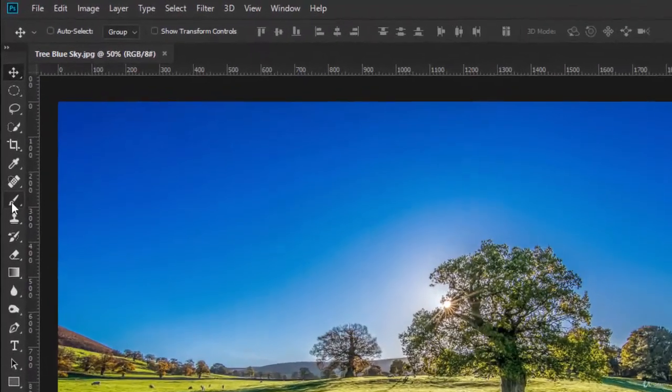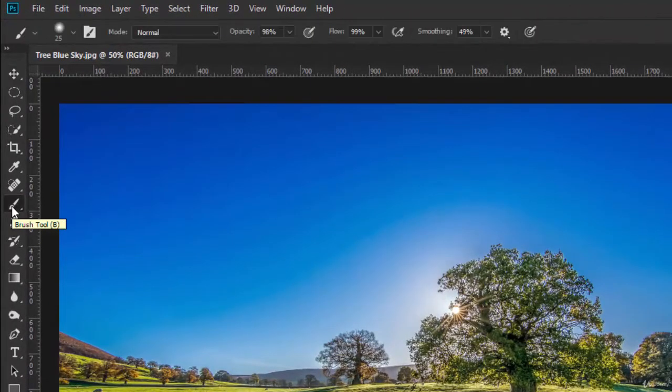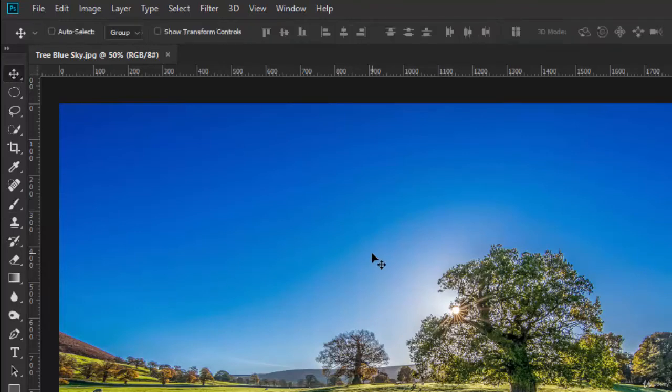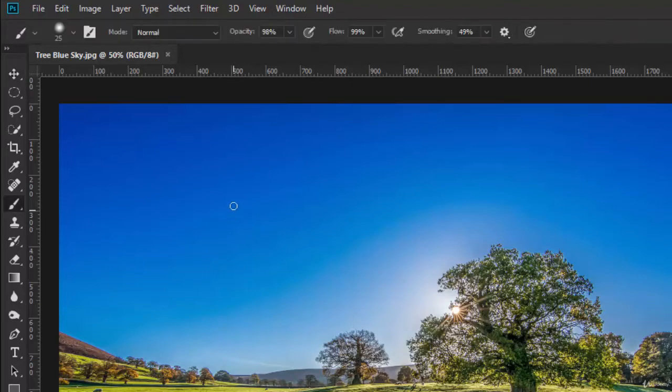And it is right here. And you can left click it to select it. Also, if you're selected on something else and you're out here working and you want to just use a shortcut, you just hit the B key on your keyboard and you'll see I'm now changed to the brush. And you see this little circle here, that is your brush.